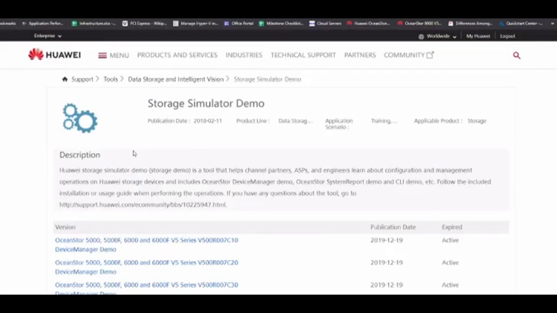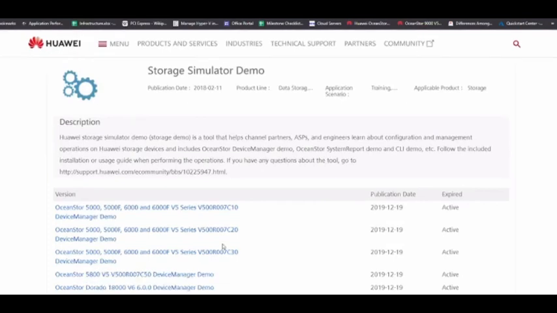So you will download one of these simulators. I forgot which is the good one, so I will get back to you on that. One of these will be used, and something will come up. If I already have it installed, you should see something like this. Do I have it?